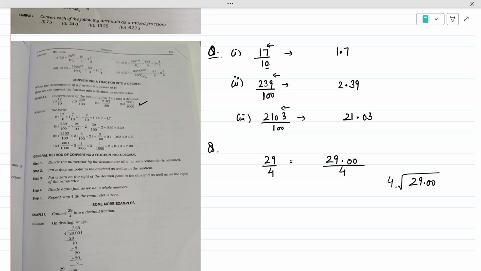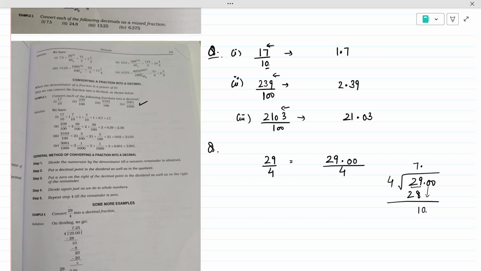So we have 4 into 7 is 28. Since we are considering both the numbers before the decimal here, after this in the quotient, we will put the decimal. Why? Because now we have covered both the numbers after which the decimal is there. So 4 into 7 is 28. This is done. Here we are going to put 1 and take this 0 down. We do not have to put decimals here. A decimal will only and always come in the quotient.